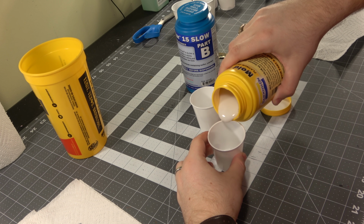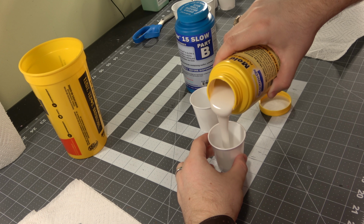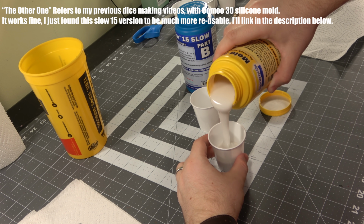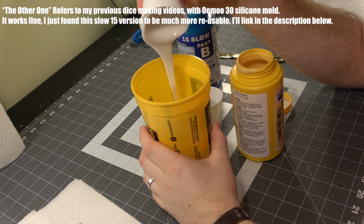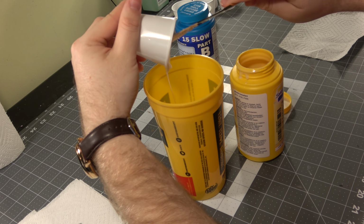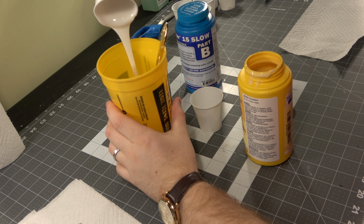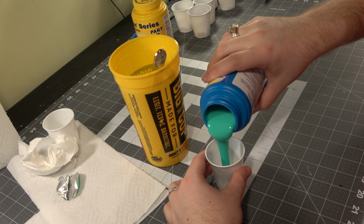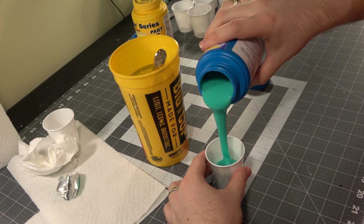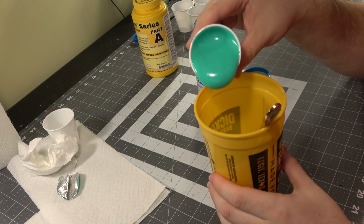Again, we're using slow 15. It just makes a harder mold and I like it better. You can still use the other one. This one just makes the mold a little bit more reusable. I fill up 3 of these small disposable cups and fill them into a larger mixing cup. Because we're going to turn this into silicone, I'm not worried about using my silverware on this. It will peel right off of your cups and or your silicone. So 3 cups of one part and 3 cups of the other part.